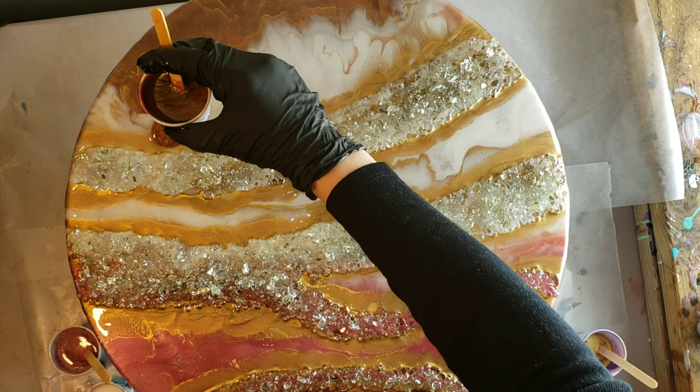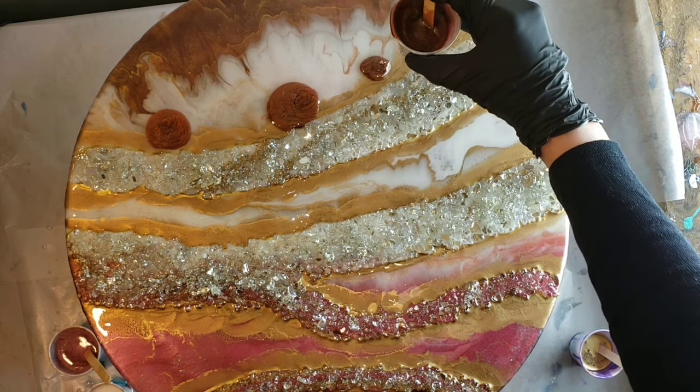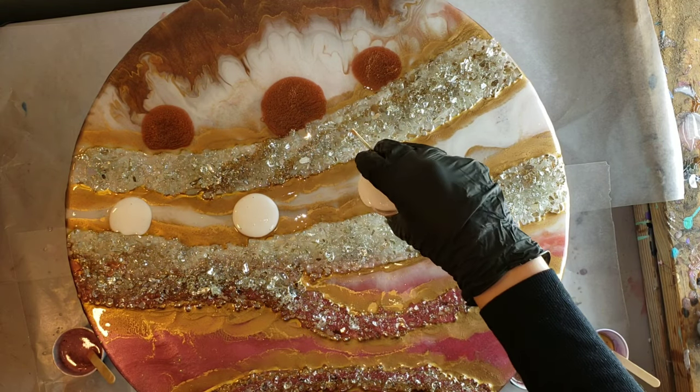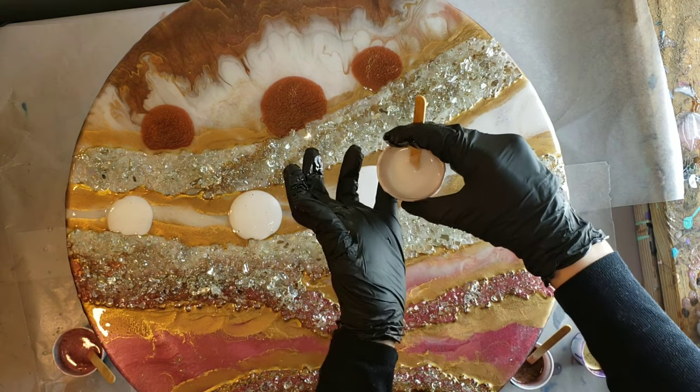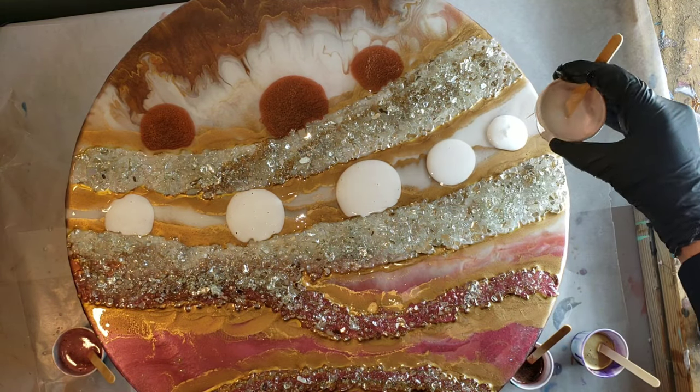I'm going to go in with my bronze up at the top here and just make little puddle pours. I wanted to have the top be pretty transparent because I wanted to keep the design that's on the layer underneath. And here I wanted to cover this entire section up. I just wasn't liking it.